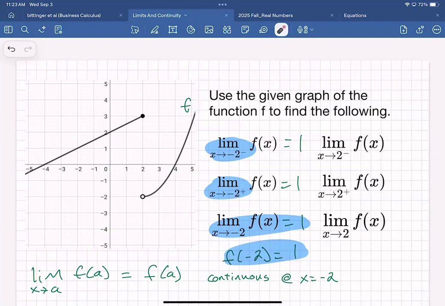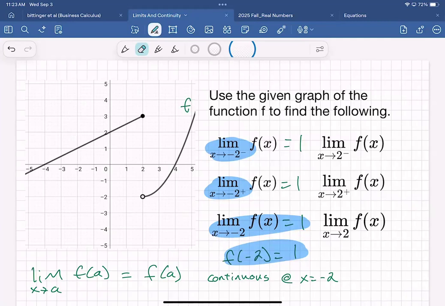Any questions though with approaching -2? All right. One of the things to know as we go through this is that we're talking about continuity of a graph. A good example, if you want to know what continuity looks like, is to think of a line or a parabola, graphing a quadratic. There's no breaks in it, just one solid line for all real numbers, okay?